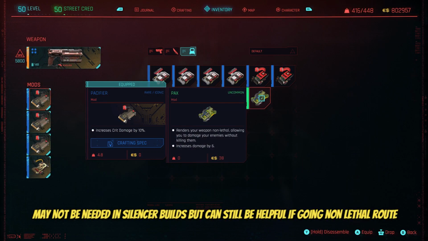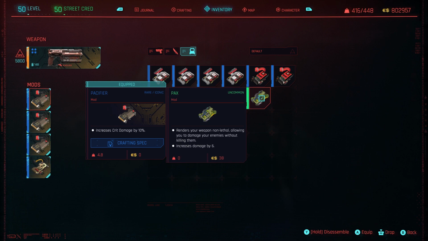If you're going for that kind of stealthy, you want to take them out, you want to chuck them in the dumpsters, you want to actually do it espionage style, you may well want to chuck on a PAX mod and have some fun.